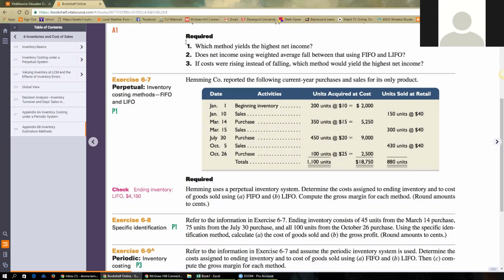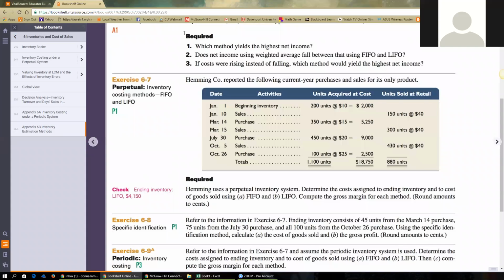But exercise 6-7 tells you all kinds of junk that happened in the company. These charts can be really overwhelming to learn how to kind of just, okay, what do I need to look at? What it's trying to say is that this company only sells one product. Not realistic, but it helps the story problem be easier.